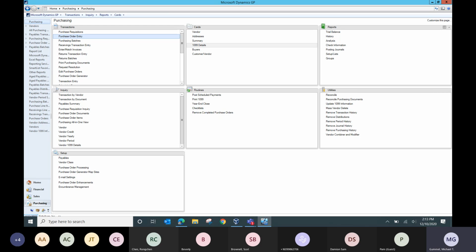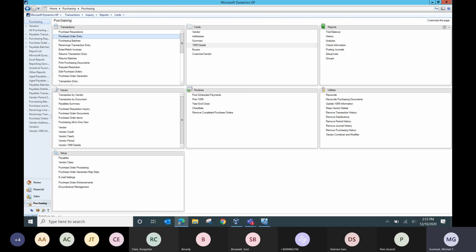So what are the steps here? We're going to enter all the activity for the current year, any additions, changes, transfers, retirements. We're going to run the depreciation for the final period, through the last day of the fiscal year. We're then going to post that transaction to the general ledger.